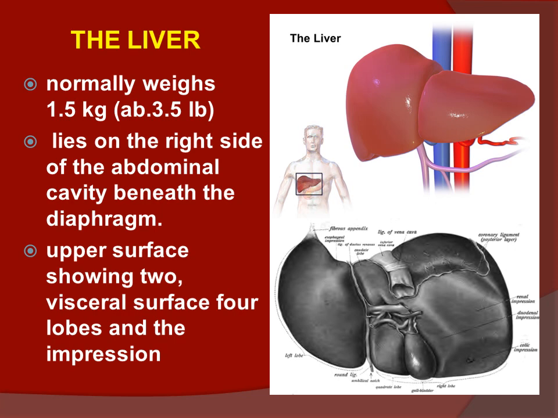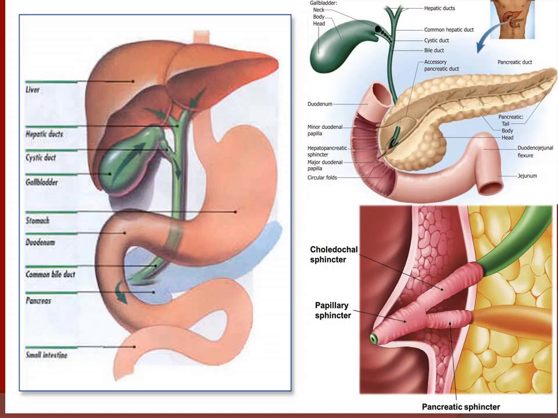The pear-shaped gallbladder lies beneath the liver. The gallbladder receives nearly 50% of the bile produced by the liver via the cystic duct. The rest of the bile flows through the common bile duct, converging with the main pancreatic duct, passing through the pancreatic head and emptying into the duodenum through the sphincter of Oddi.